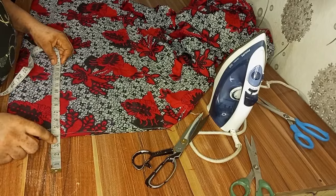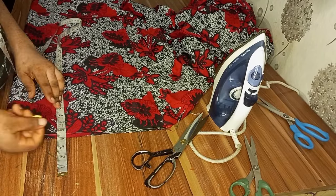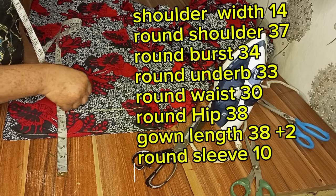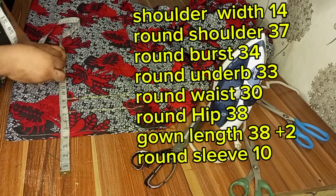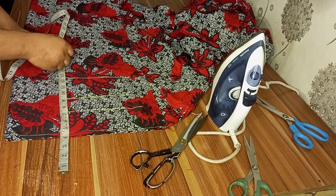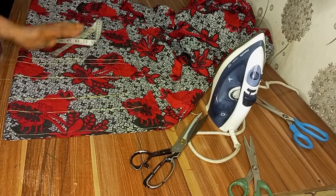Because I'm making an off-shoulder dress, I'll be removing five inches from the starting point line — that's how low I want the off shoulder to be. From that line, I mark 7.25 inches to get my chest line. On that line I will mark nine inches for my bust point. After rolling it out, I will measure from where I placed my tape to 12.5 inches for my under bust line.